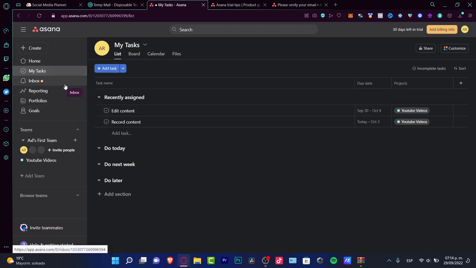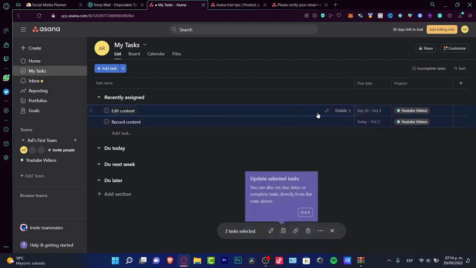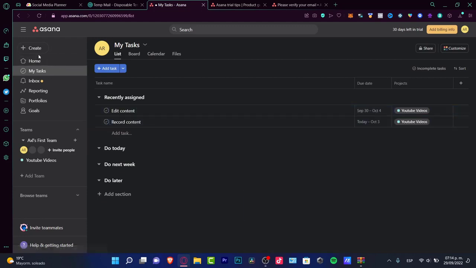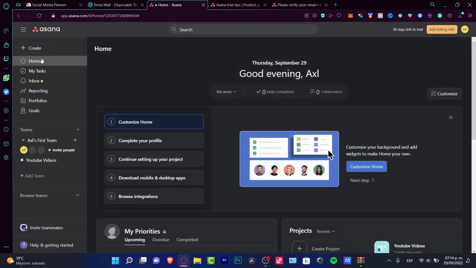And if I'm in the research and marketing stuff and I'm part of the job and I need to do, for example, edit content, I can just create that and move that and create something more. Or if you are the main leader of the project, you can start by creating and customizing your own stuff. Here in the home section, you're going to see your background, your widgets, everything. This is like your own desktop. So you're going to see a custom way in Asana.